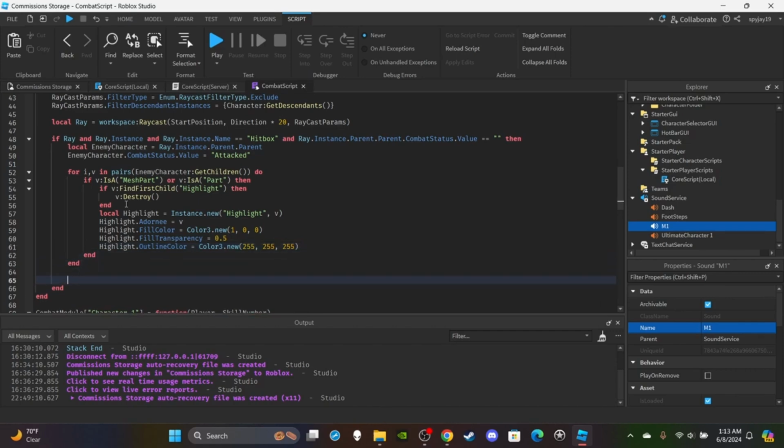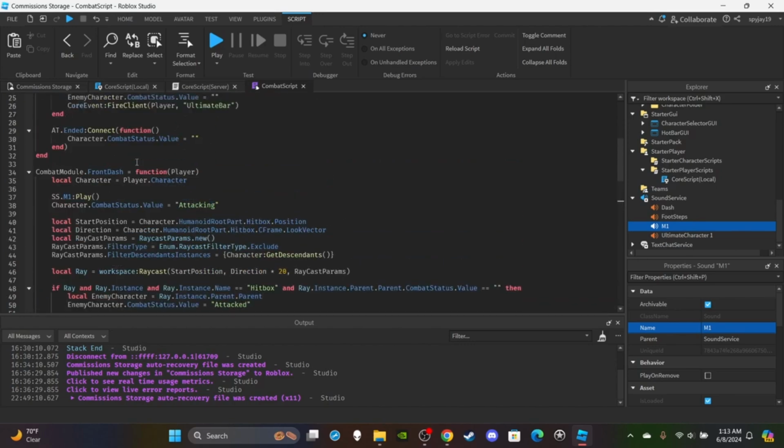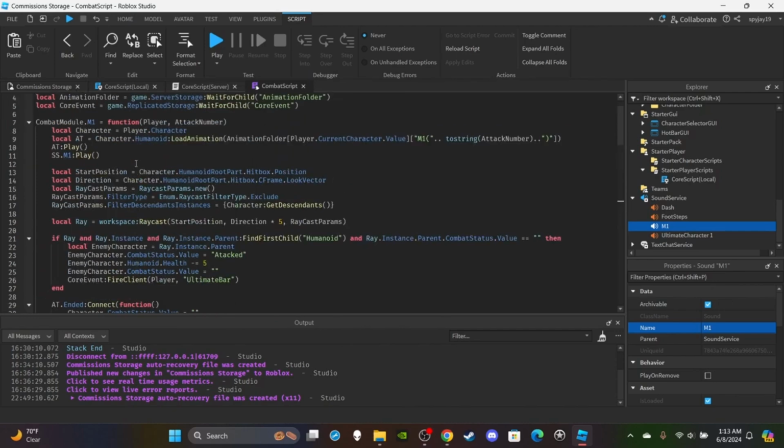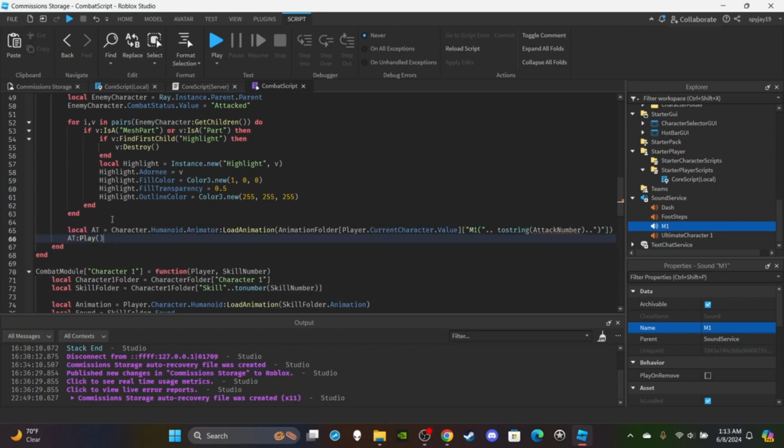And then you're going to set up the animation track for the enemy to flinch. You can really just save yourself some time and just copy and paste the AT part. So go up here, copy and paste this AT part. We could also add this while we're here one time. We could just say dot animator, because that's what we're supposed to do now. So you could just copy that, Control C, scroll down, Control V, right? So this is the enemy AT, so you could just rename this to enemy AT. Definitely make sure you switch this out. So this is enemy character now.